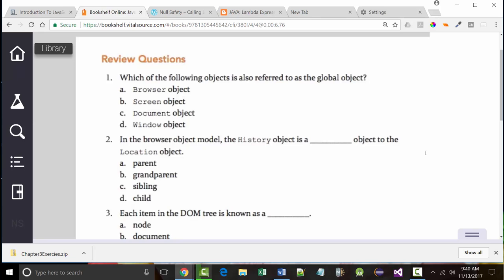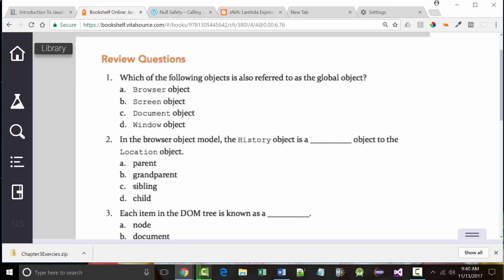Well, let's see. Close all open tabs in the user browser. I guess that would do it. Ensure that the method is initiated by a user action. Specify the height or width attribute. And specify the window equal true method. Maybe I'm wrong. I think it's B. All right, I'm not even sure. Heck, if that question were on your test, I'd throw it out. If I don't know it, I couldn't expect you to know it.